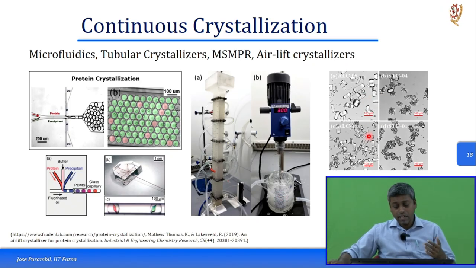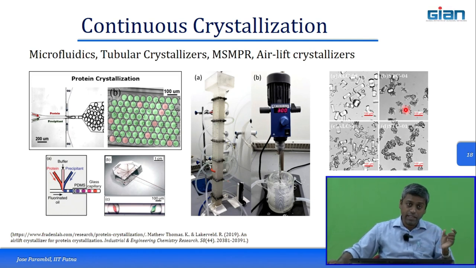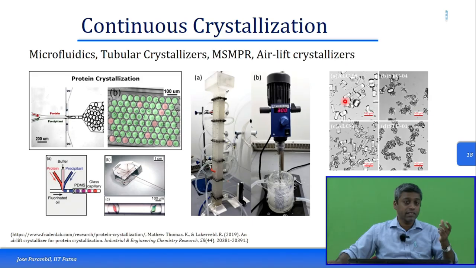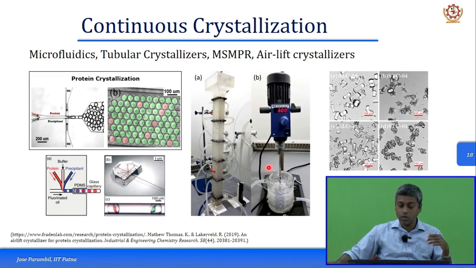And you can see that typically, airlift crystallizers, because the shear is less and the mixing is better, in many ways might be able to produce larger crystals, and well-defined crystals that you want, sometimes better than simple static mixers or overhead stirred mixers and so on. So various configurations have come up.